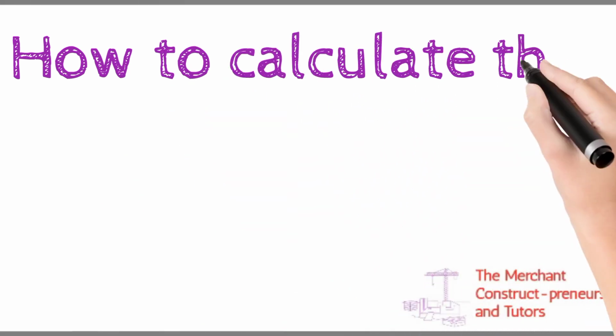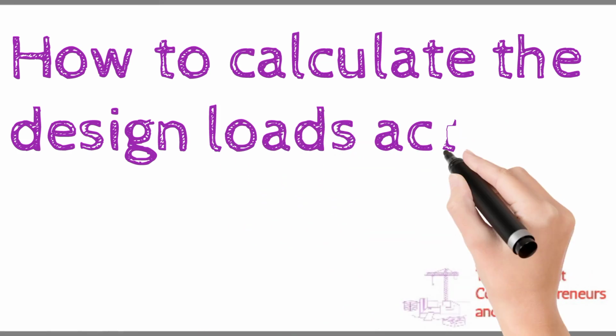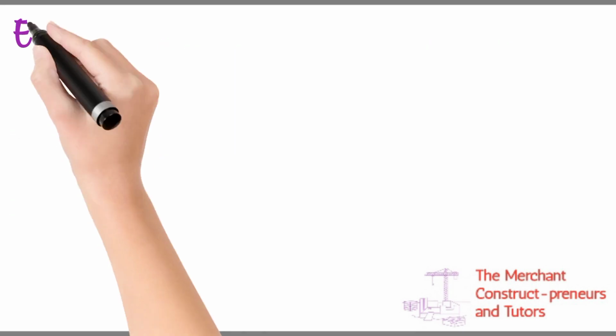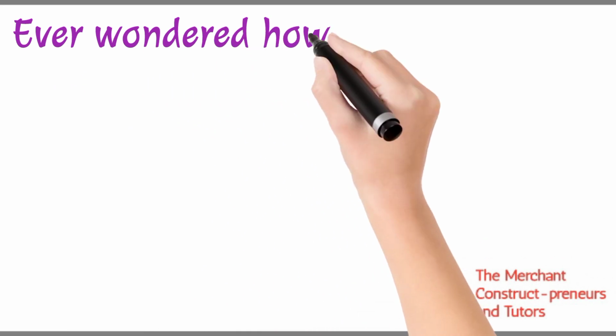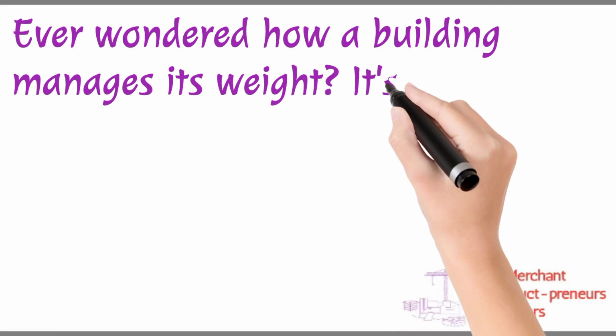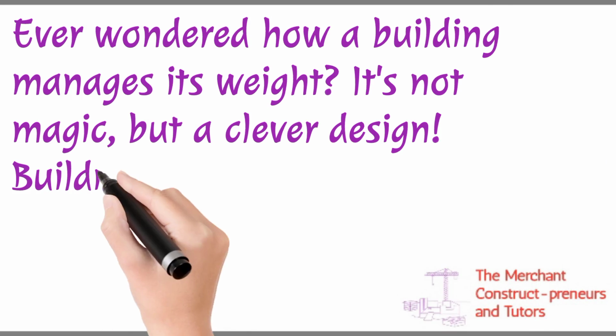So today we'll look at how to calculate the design loads acting on the structure. In my last video, I talked about how loads are transferred by different elements down to the foundation. So this is just a continuation of it. Loads can be imposed loads, dead loads, or wind loads. How these loads are acting is what we're going to calculate. First, a brief explanation to refresh our memory of how loads are transferred.